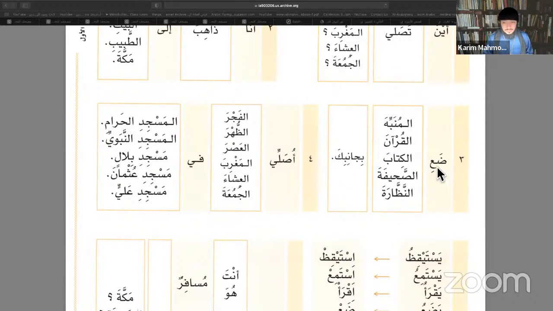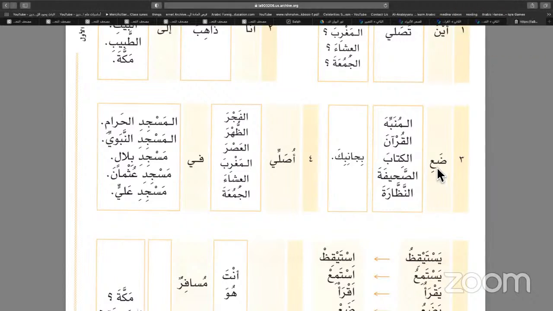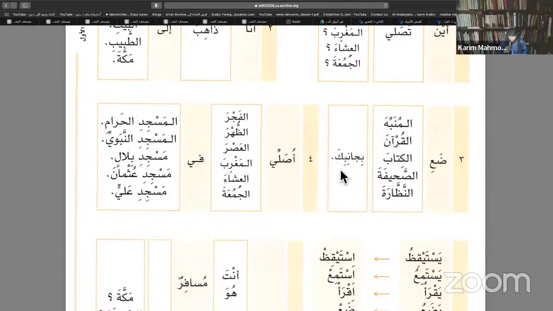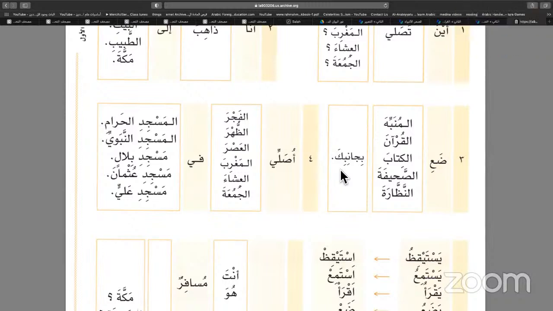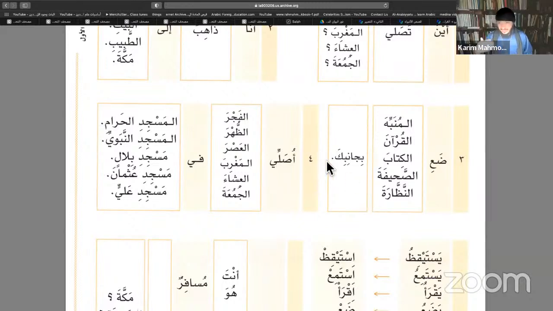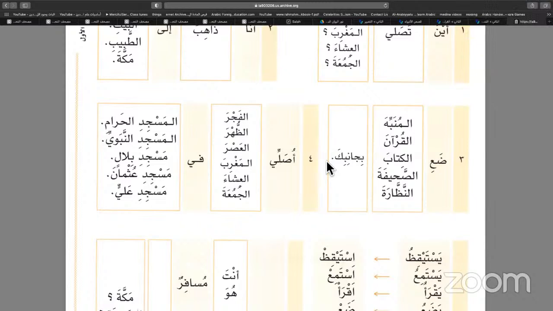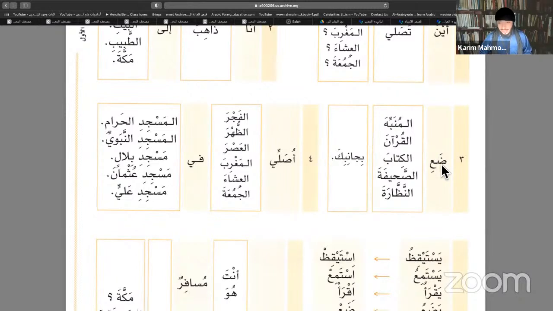Okay. Go ahead. Come on. Yes, to say the meanings, Ahmed. Say the meanings. It means الكتاب means book. No, I'm not asking for kitab. You gotta go in order. ضع means put. Al-kitab means book. The book, not book. بجانبك means next to you. Yes, let's go. Next one.